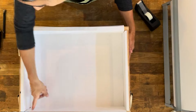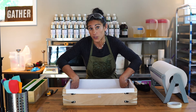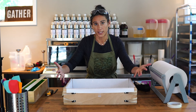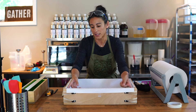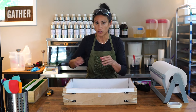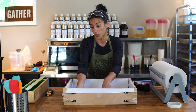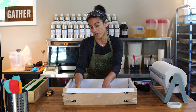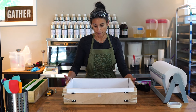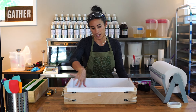I do have some space at some of the corners where I can see the wood, but as I mentioned before it's really easy to clean those out. Once you put your batter in and let it sit, when you go to pull it out it does not get stuck on these little tiny sections. All you have to do is take your little tool, get into that corner, and pull off the excess soap that'll be sitting there. Then next time your mold is all ready to go again, and the wood ends up just fine — it doesn't damage it at all.